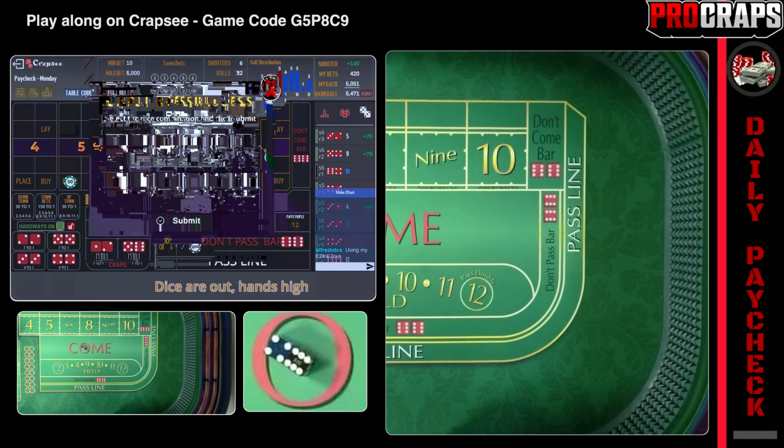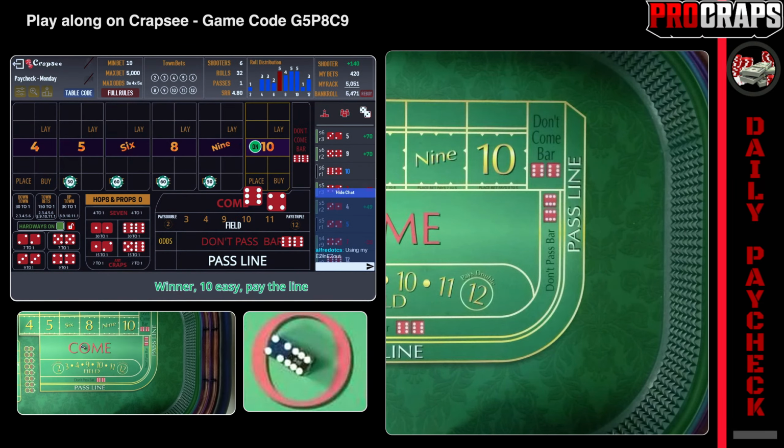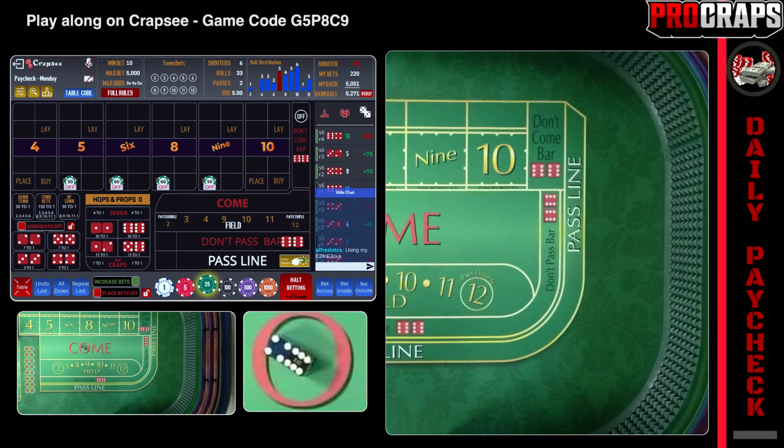You know, the don't pass can be very streaky. We won 4 or 5 in a row down there, didn't capitalize on that, which is a huge bummer. And now we got picked. We're still over goal, which is good. But now we got to come back at $300, right?